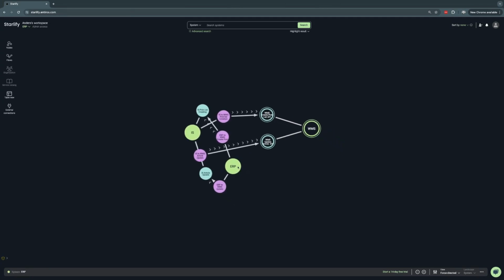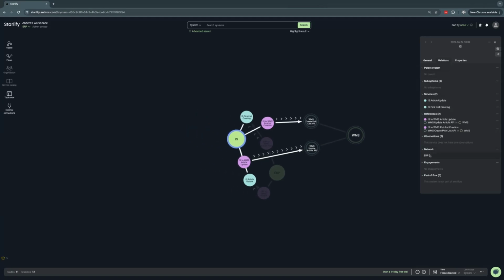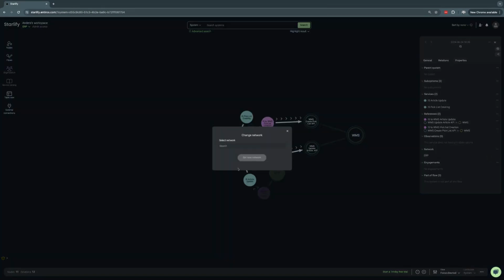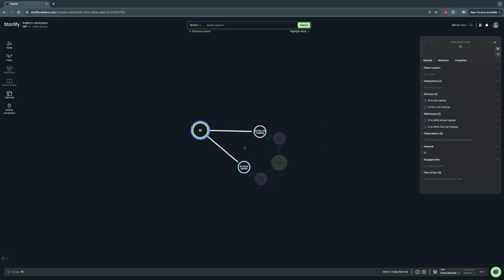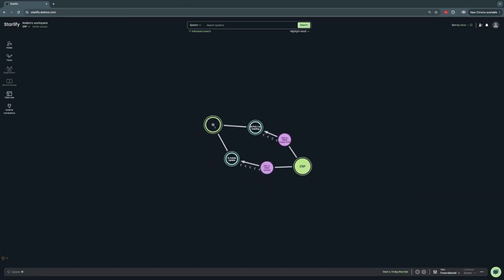So you retain the information that you have communication here, but you can see that it actually belongs to a different domain. Let's do the same with IS, and something different will happen. So we go to Relations, check the network, and let's put this into the integration services network we created. Now something exciting will happen to the WMS bubbles. They will disappear. Because from the ERP point of view, you actually only know that you are communicating with the integration services. So from this view, you have more of a localized understanding of what's going on.